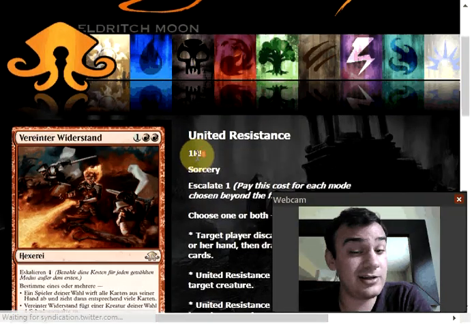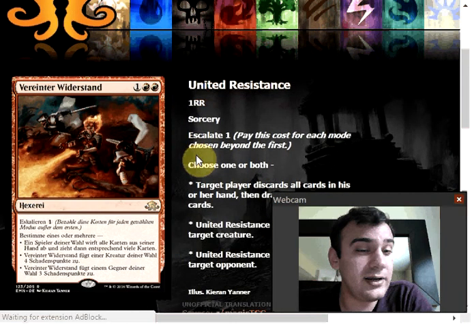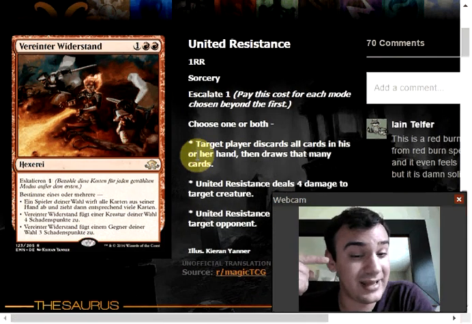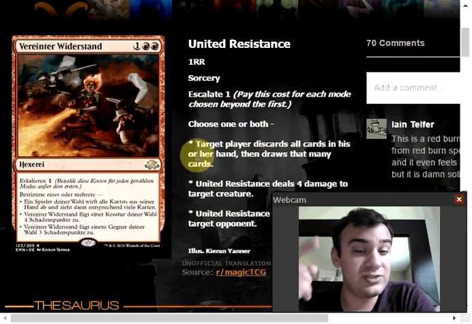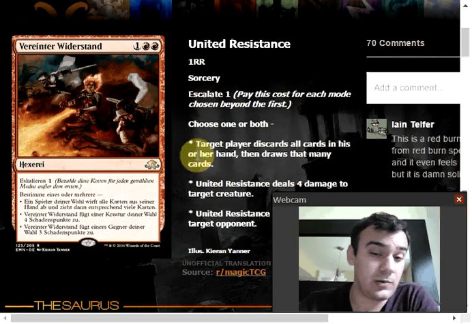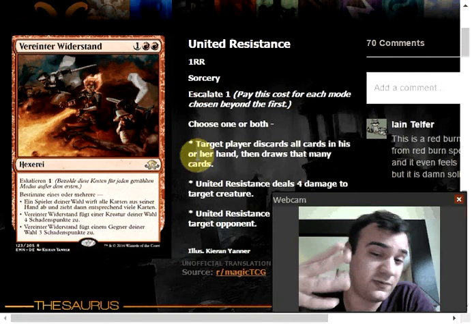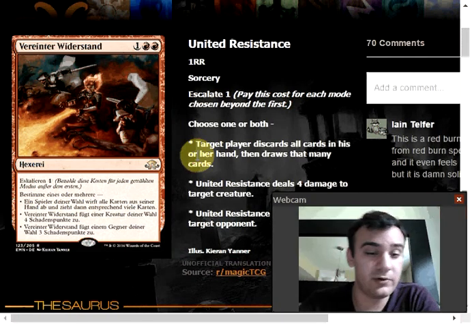United Resistance. This card is crazy good. It's 1 and double red for a sorcery with Escalate 1. So remember that means you can pay an extra mana to choose an extra mode on it, and you can do that up to twice. So you can essentially pay 5 mana to use all 3 modes on this, or 4 to use 2, or just leave it as 1 mode for 3.